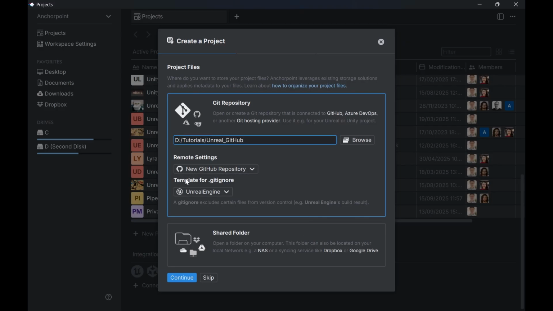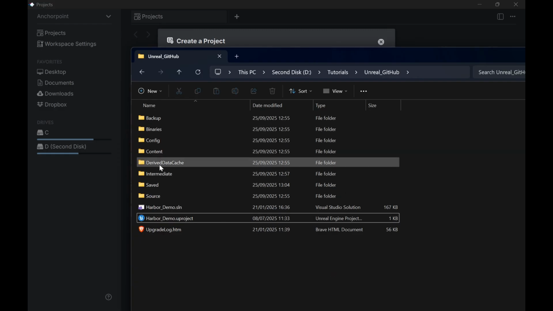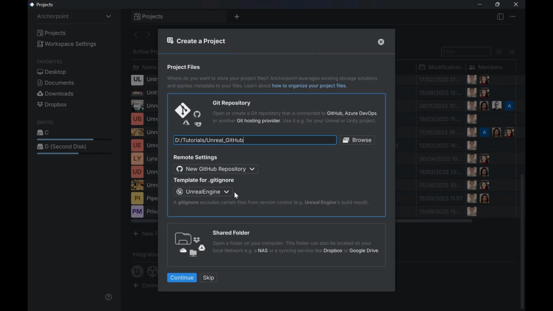And now this is important, the template for gitignore. So basically, when you have your Unreal Engine project here on this side, you can see that we have a lot of, let's say, folders like derived data cache, intermediate, and saved, which are generated locally via the engine. We don't want to upload that content because, first of all, our upload and download times will be definitely longer, and we're going to just consume unnecessary space for files that are generated locally by the engine. Okay, so the gitignore basically is a set of rules that exclude certain file types and certain folders from being uploaded. So definitely have one. Anchorpoint will use a template for Unreal, which you can definitely use in this tutorial.